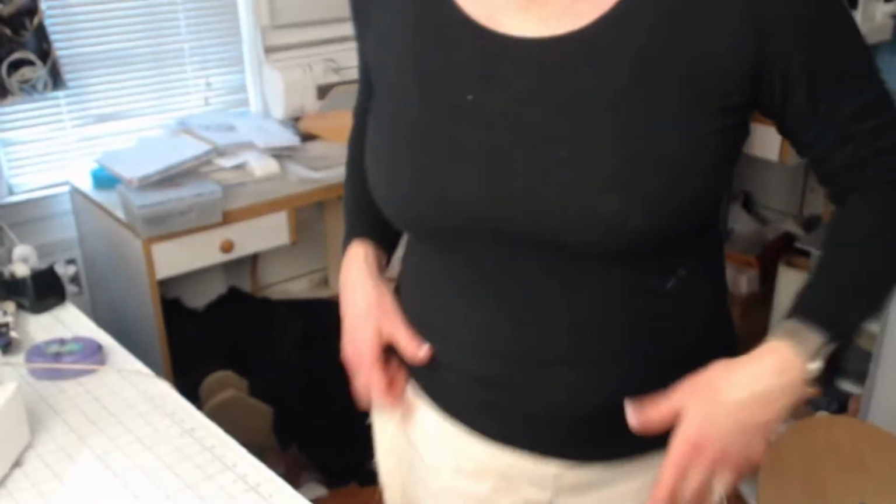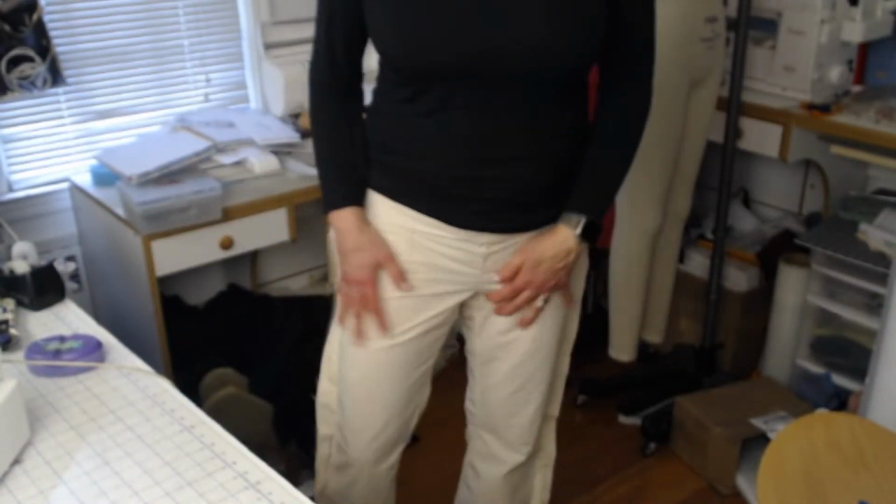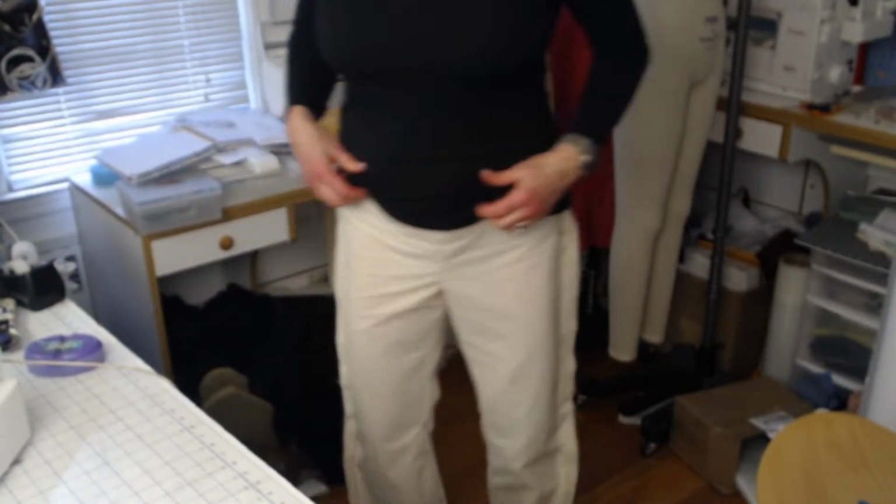So try letting out the back side seam to see if that fixes it. Good job, Mary. All right, so I think, in the big scheme of things, these are really comfortable.